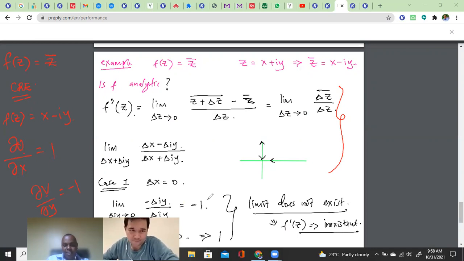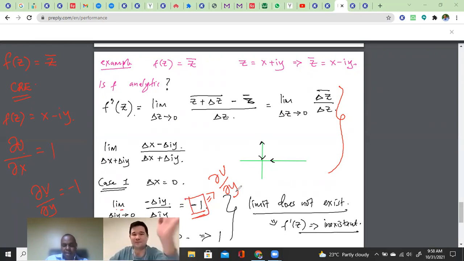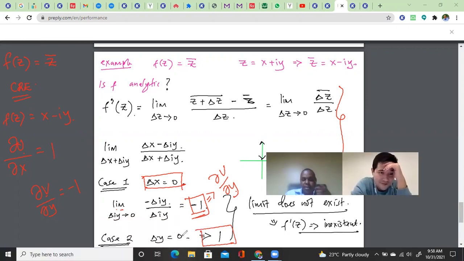And did you realize that this was the dv dy? We just got the dv dy, but now we used the first principles. This was nothing but a derivative of the second function with respect to y. Remember, for this one, we were moving along the y-axis, and that is why the change in x was 0. And for this other one, we were moving along the x-axis, and that is why the change in y was 0. And so this qualifies to be your du dx. So the Cauchy-Riemann equations are just quick and easy.